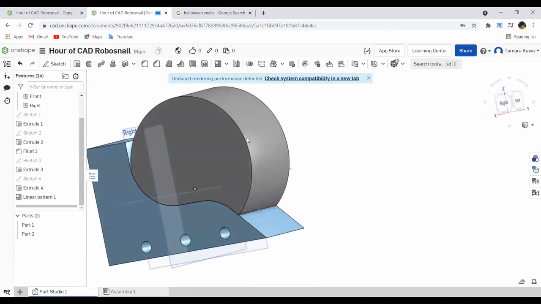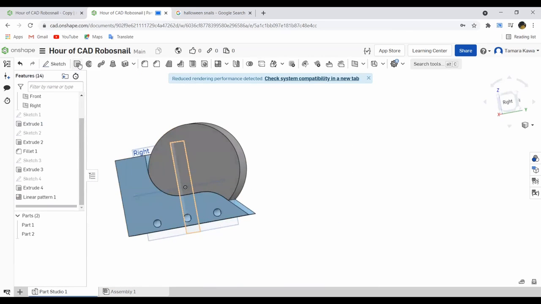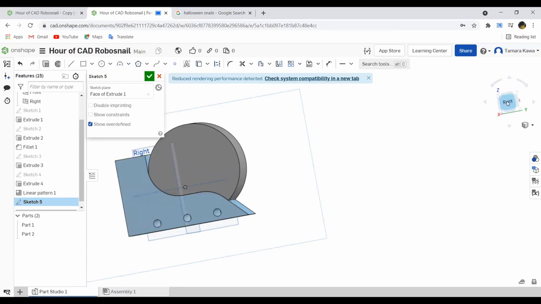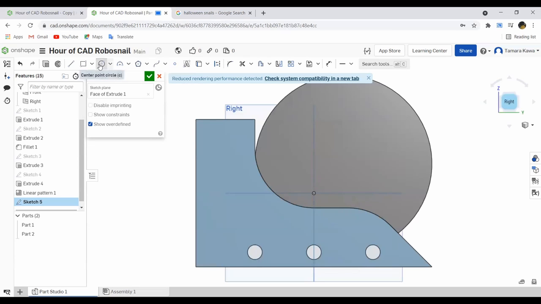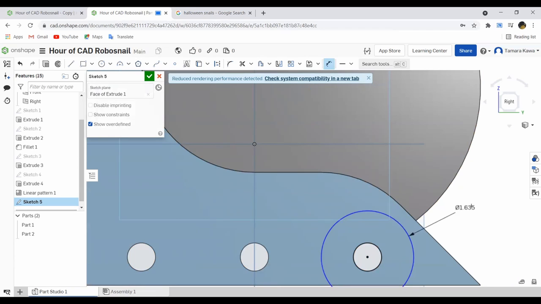So I guess your homework is going to be that. Here, I'll just show it really quickly because it is quick. So we're going to create the wheels now very quickly. We're just going to sketch on this side of the snail. And then for the circle, I want you to create one in the center of this, click on the center, and go all the way out. Actually, we do have that tool where you just click on the center, and then you mention the outside and make that 1.5 inches.